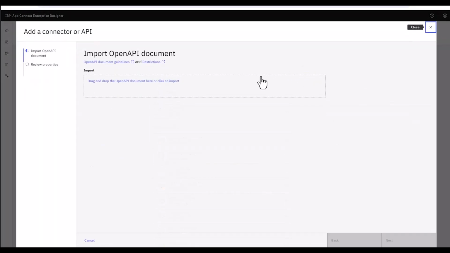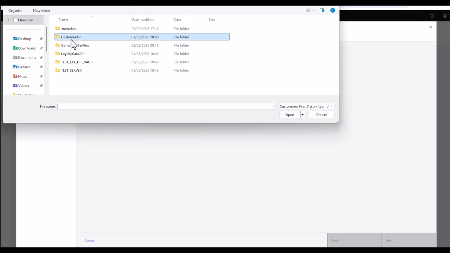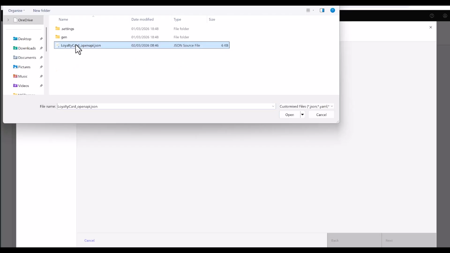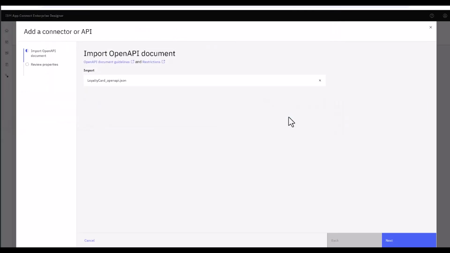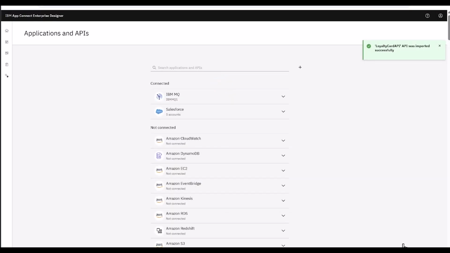We're now going to repeat that process for the second API representing the loyalty card information. The final flow which we construct will invoke both Customer and Loyalty APIs in that order, using the same customer identity in order to figure out their current overall status. Clicking the blue button to import the API finishes the import process.